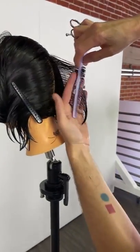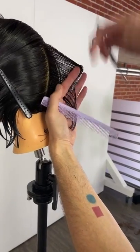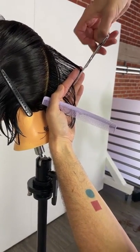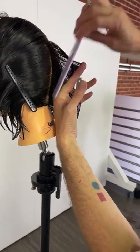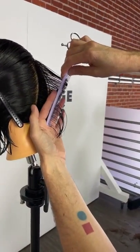So I think the thing is to not get lazy when you cut hair. Be committed to what you're doing. Understand how you're going to move the hair around and what those tendencies are.